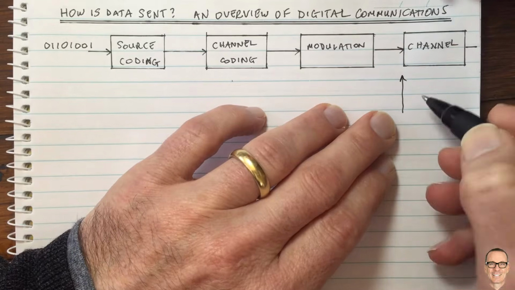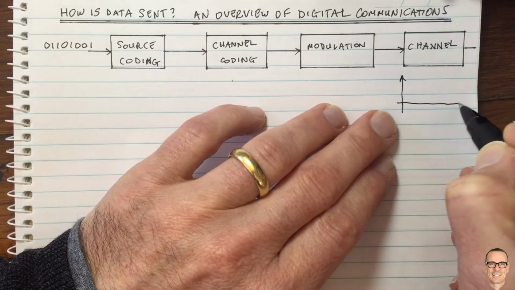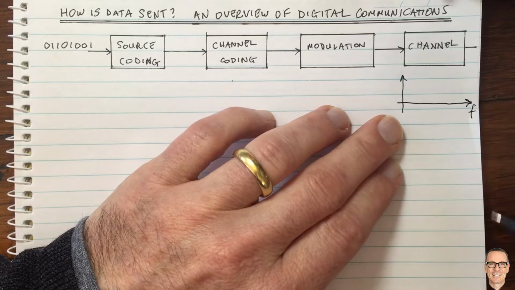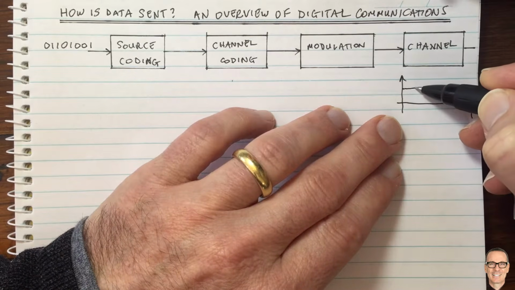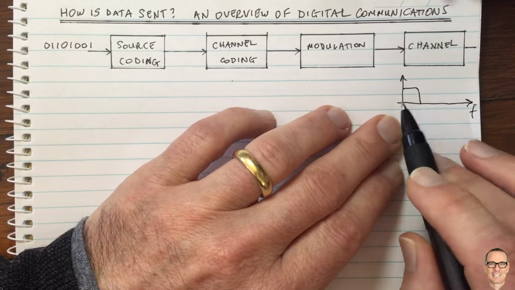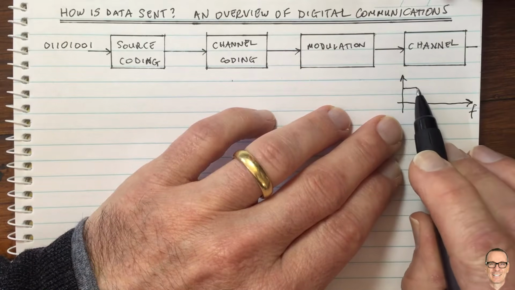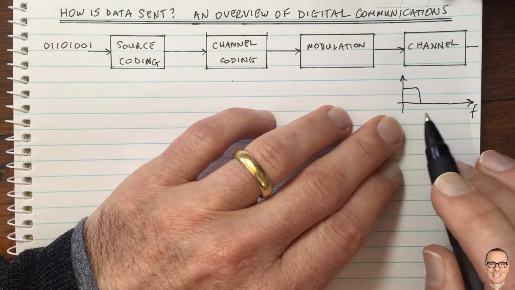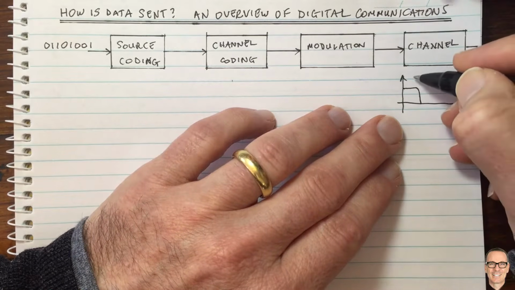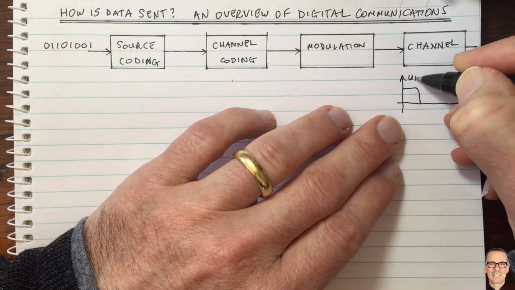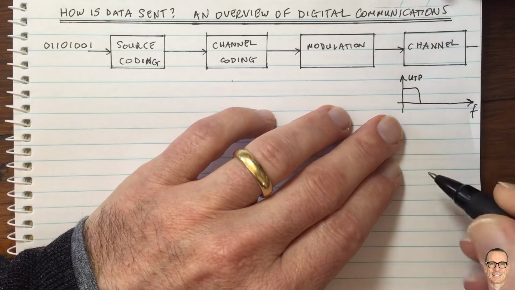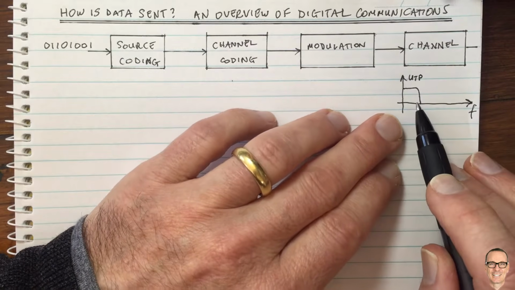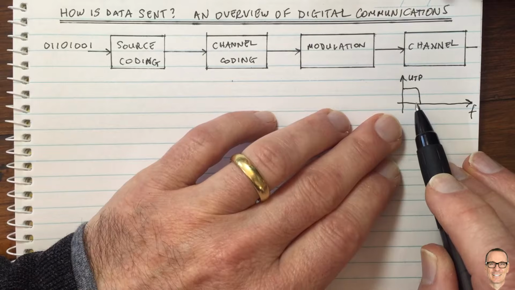In the frequency domain, we can see that there are two main types of channels. This is the frequency domain. One of the types of channels is what we call a baseband channel. I'll just draw this here: these frequencies pass through the baseband channel and higher frequencies don't. Examples of these are things like unshielded twisted pairs. This is what ADSL, VDSL is transmitted over, for example. It's also the channel that I'm using right now to communicate with you, my voice channel.